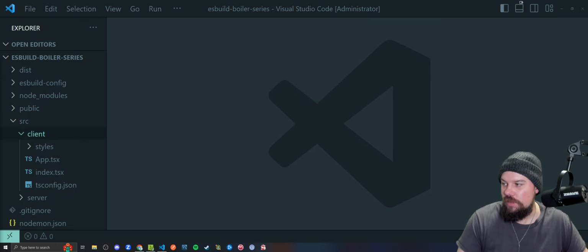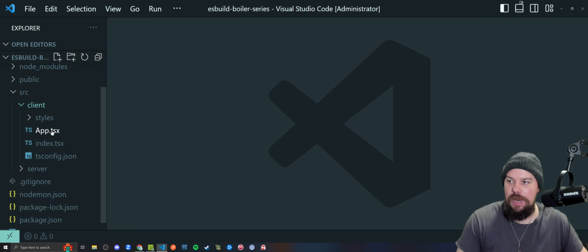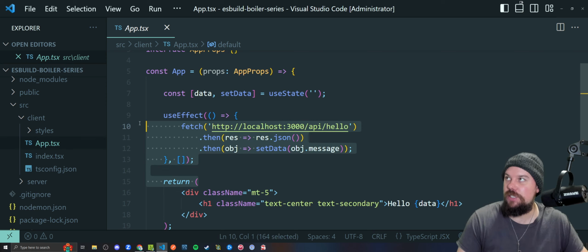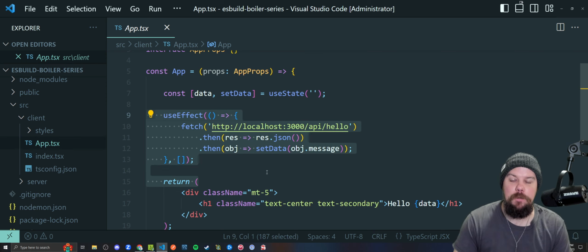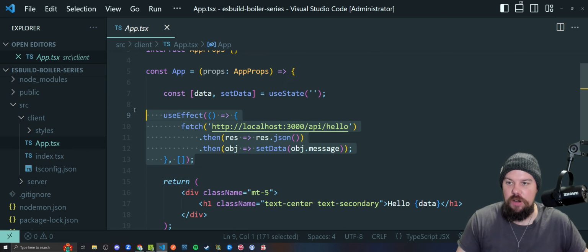So, something else we need to take into consideration is the same thing we talked about on the server. Remember, our App.tsx currently makes a request to localhost:3000. This was fine in both development and production because we had our CORS options available, and that allowed us to do this.